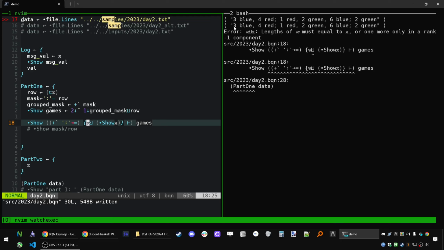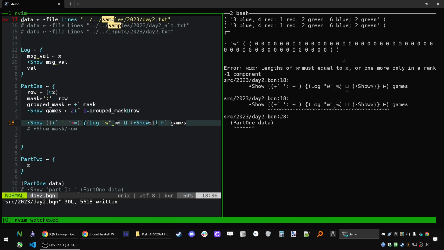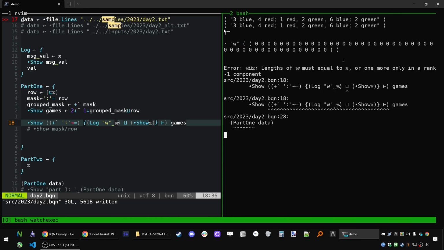Okay, well we got a show printing. Okay, I'm gonna also now show what W is because I don't know what W is, if not the thing I want it to be. And again, sorry about the white space. Actually, instead of show, I'm gonna use my special log function. This thing takes two things, and I say W, because this is a function that takes two things, and I print both, and I just print value, sort of like Elm's Debug.log. Anyway, so this is a list of two things, whereas this is a list of I think one thing.